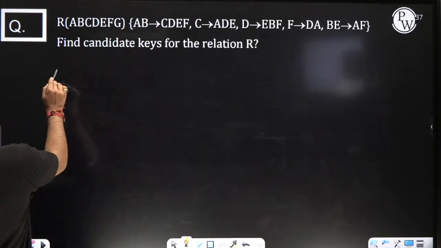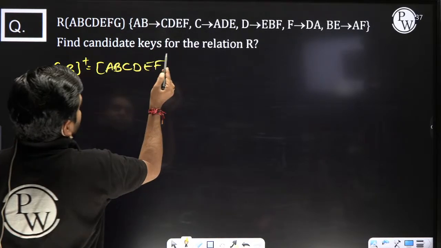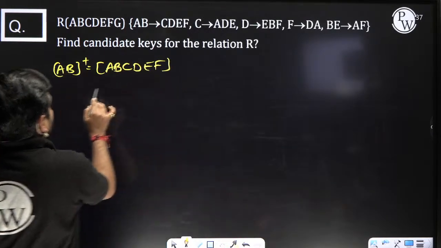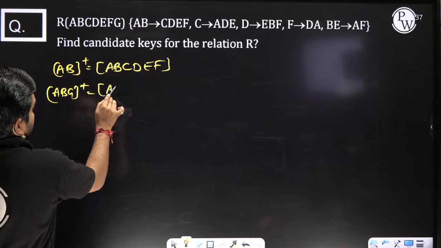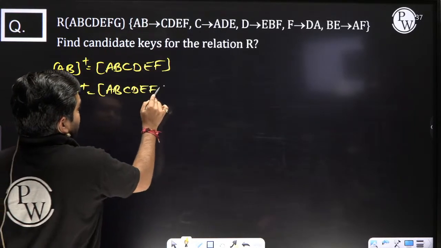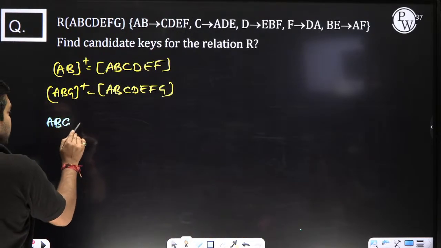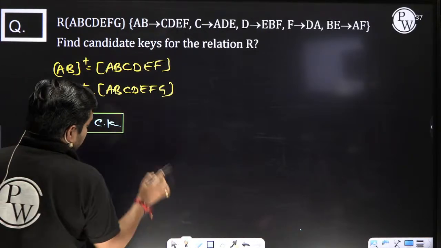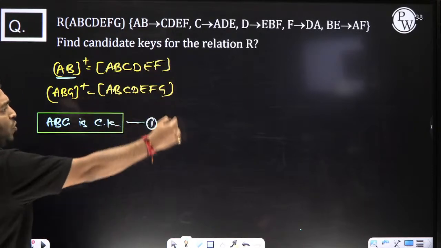First take the clue ABG. When we take AB, what happens? We are not getting all attributes, since some are not present in the FD. So we take ABG. When we take ABG, we get A, B, F, G. Then we can say ABG is a candidate key. Why directly? Until we decompose, we can't declare it. I know, beta, it is already minimal because from AB I am not getting all attributes, neither from A nor from B.